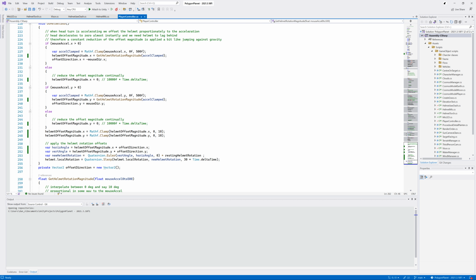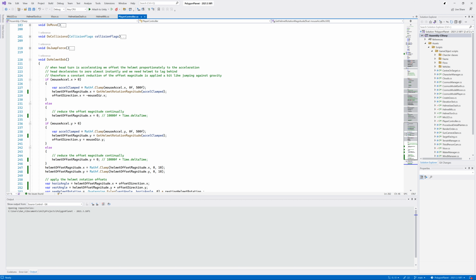As you'll see in a second, I'm clamping my mouse acceleration between 0 and 500 at most. I think I said earlier I had measured that it went up to 7,000 in some cases if I wiggled my mouse super fast. That's more than ample.